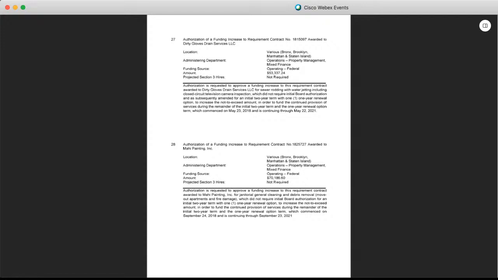Item number 28 is the contract with Mahi Painting Incorporated for janitorial, general cleaning, and debris removal for move-out apartments and fire damage apartments. There's an initial 2-year term with a 1-year renewal option from September 24th, 2018 through September 23rd of 2021, in the amount of $70,186.60 for various mixed finance developments in Bronx, Brooklyn, Manhattan, and Staten Island.